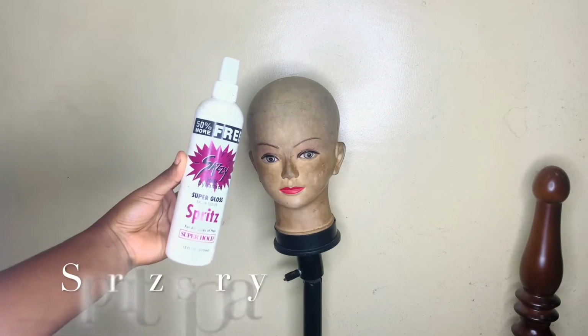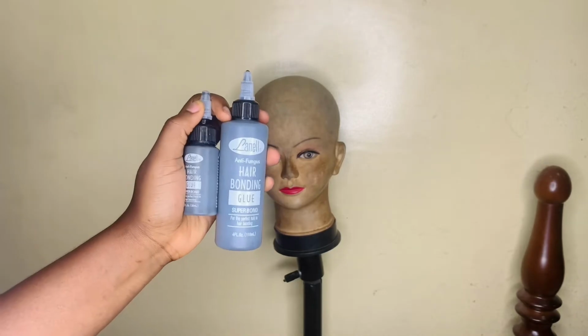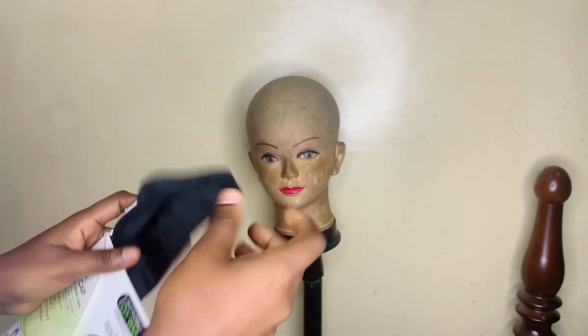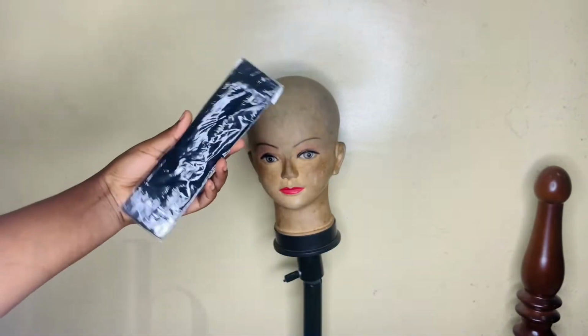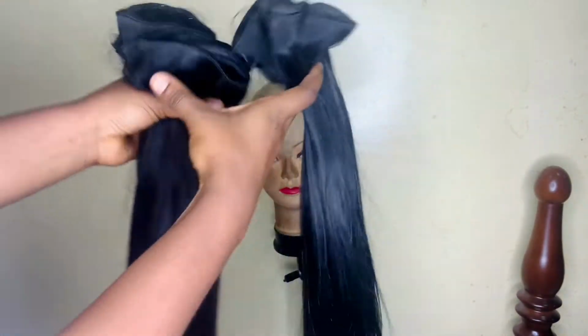So here are the products you're going to be needing to achieve this headband wig. I had hair spritz spray, bonding glue, and this dome cap and the regular headband. So let's get started. And my 3 bundles of hair.